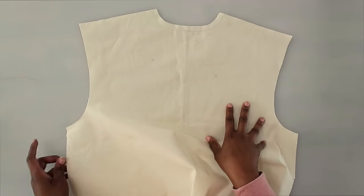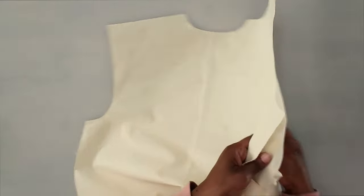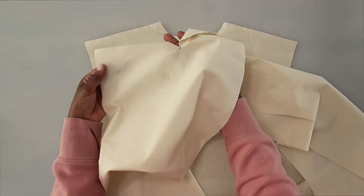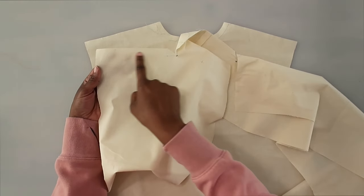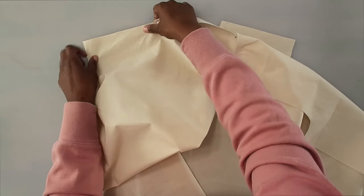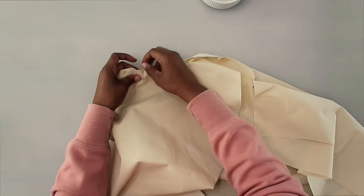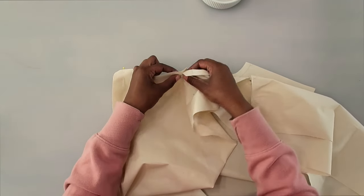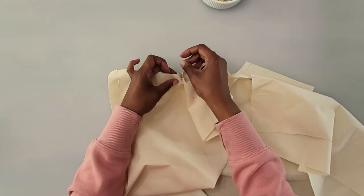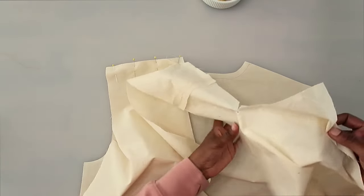Once you have that done, let's go ahead and pin the front to back along the shoulders, matching the notches and the dots. So with right sides facing, let's go ahead and grab the front. On the front over here where we slashed that, this is the shoulder seam. You should have transferred a notch. We're going to match that up, right sides facing, and pin in place. You want to match up the dot, so you should have transferred the dot along the back. It's going to match up with that dot right there that we reinforced along the front. Pin that in place. Same thing for the other side.